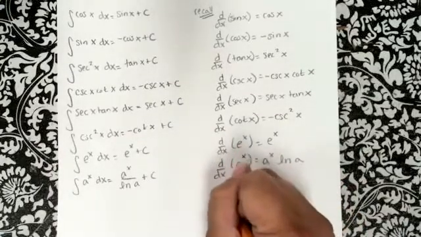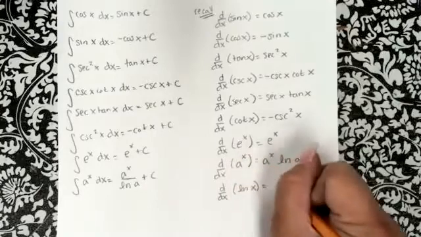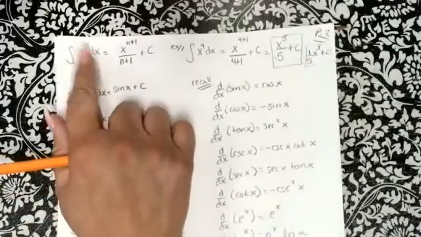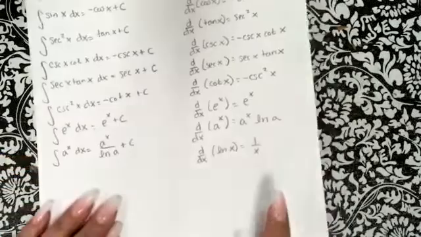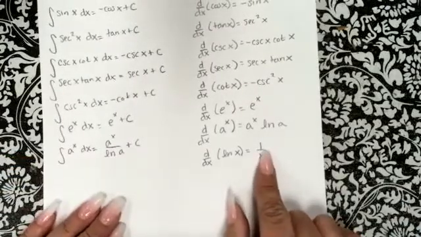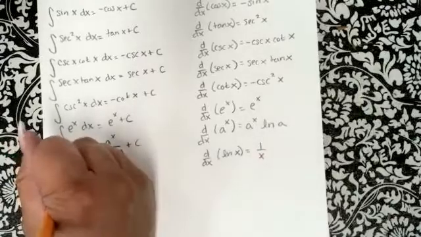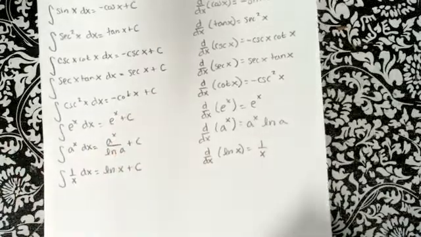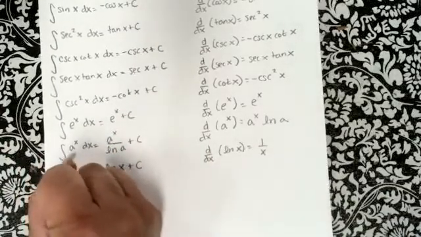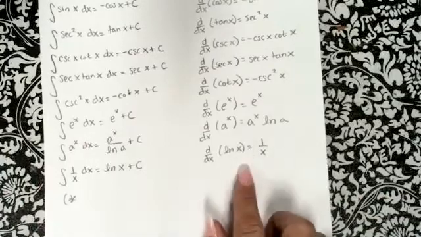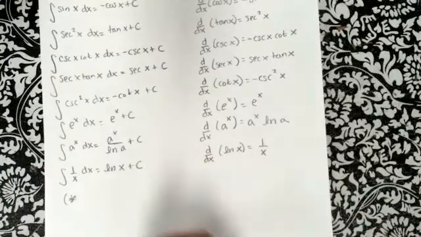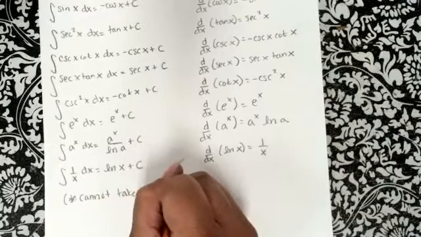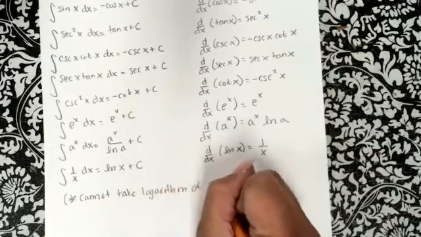And then here, the derivative of natural log of x, that's 1 over x. Now, this is the one where I told you that the general function, if it's x to the -1, that's actually this one. Because what makes the x go to the denominator? A negative exponent. So the antiderivative of 1 over x is natural log of x plus c. In AP Calculus AB, we do not do antiderivatives of logarithms, okay? And keep in mind, you cannot take the logarithm of a negative.